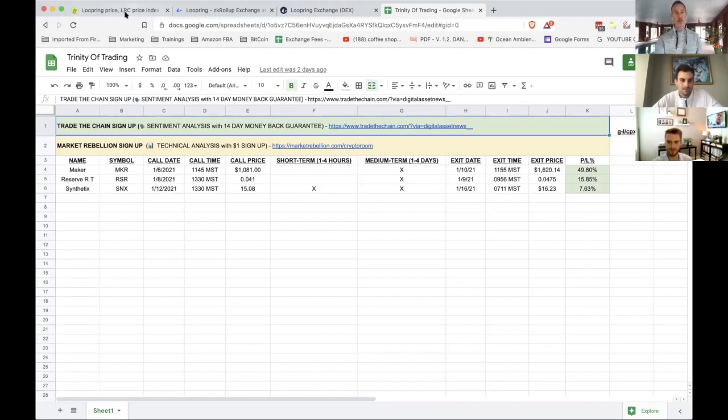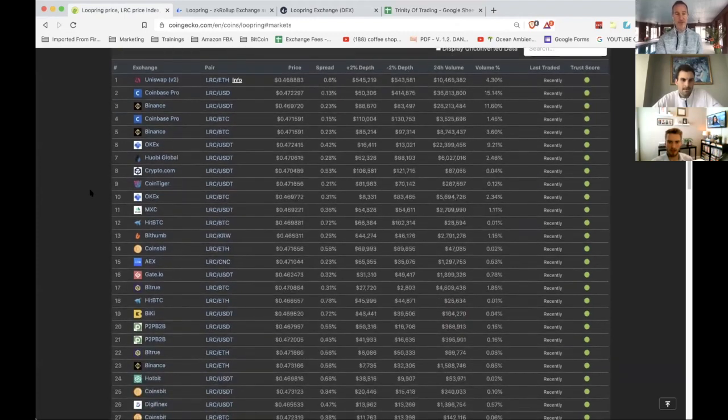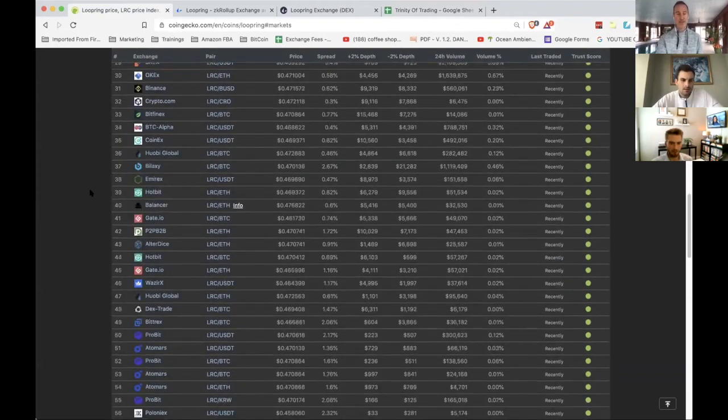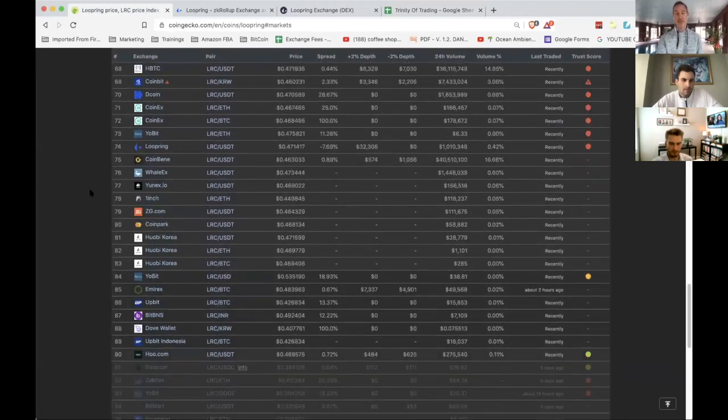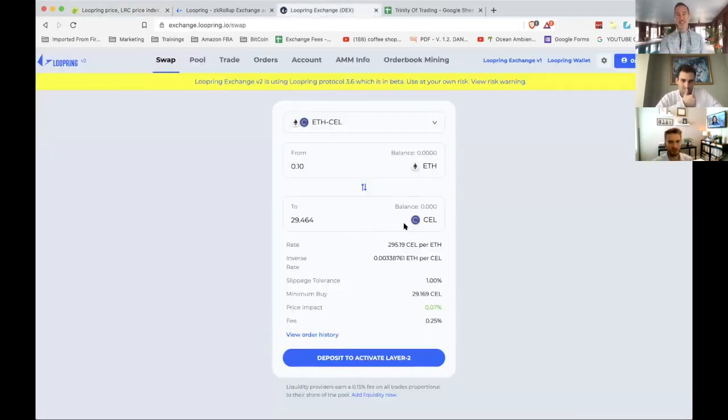Now, the big question is, where do we find Loopring? Because I see it here at Coinbase Pro. I wonder if it's on regular Coinbase. Not my favorite, but what are you going to do? I just bought it on Uniswap. A lot of places. With Uniswap, could you use Ethereum on this? I think I just bit the bullet and paid the fee. You might be able to create a Loopring wallet and transfer Ethereum to buy Loopring. I have to double check on that. But you can for sure buy LRC on Uniswap V2 right now, no issues. Also I believe Binance under the BTC pair. Thank you. So Binance. And then it is on regular Coinbase if you want to pay those ridiculous fees. Sometimes you got to bite the bullet.